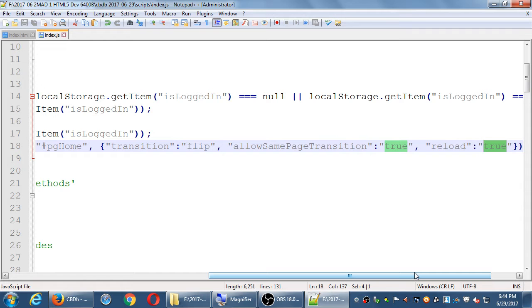On that one, the default is false. The way jQuery Mobile works is if you're looking at the welcome section, and you click a button to go to the home section, it has a built-in way to move you from one to the other. It's all in one document, but there's an animation that happens that moves from welcome to home when the person clicks. This is not based on a click. This is based on it checking if else. Therefore, we need to do a little bit extra. Reload the page. Take us out of welcome and move us to home. So we have to have these two extra parameters here to fully let us move automatically from the welcome to the home.